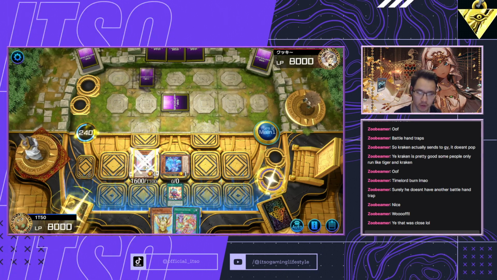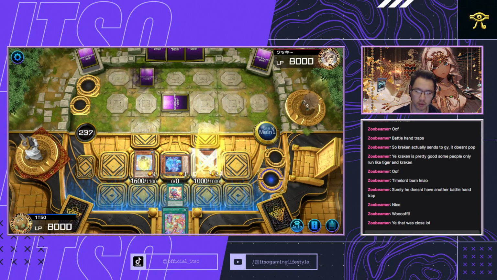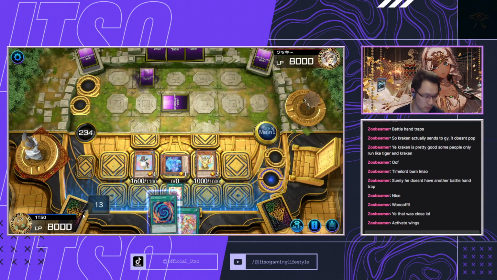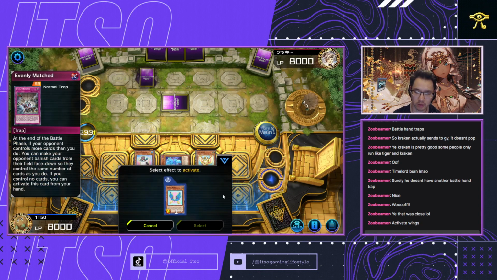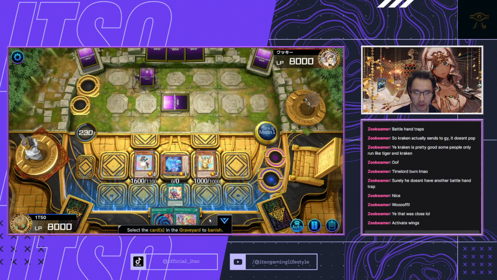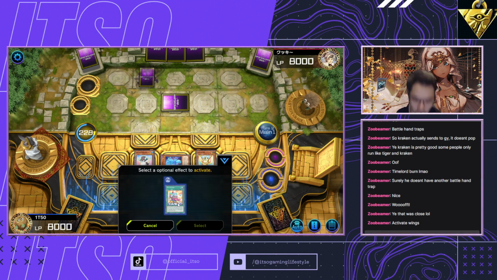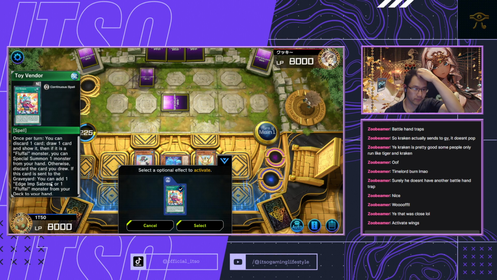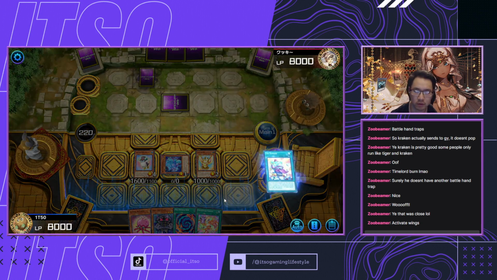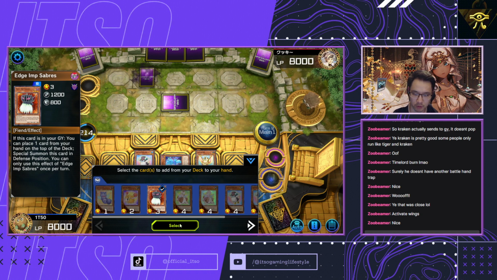Summon this. Activate effect. Special summon this. Effect. Activate wings. Banish one of my Fluffal Bears. Yes, draw another one. Thank you. If this guy's a sense of graveyard, you can add. Yes. Sabers. I want Sabers in my hand, yes.